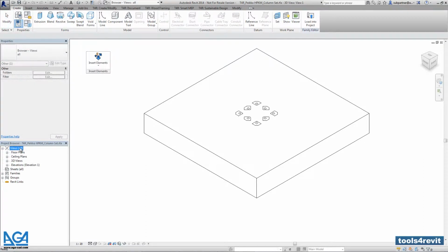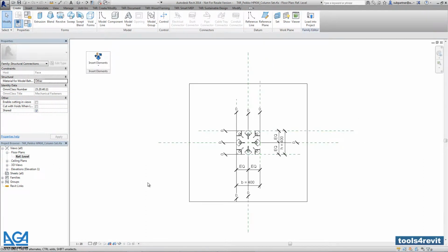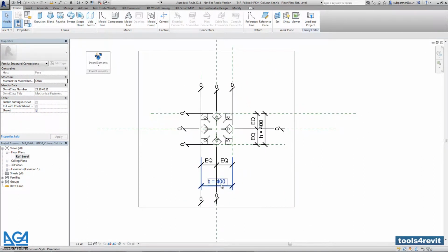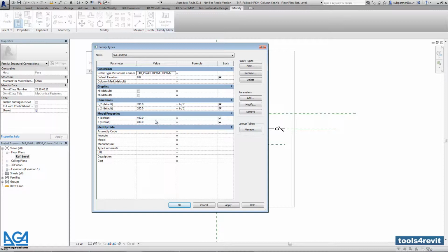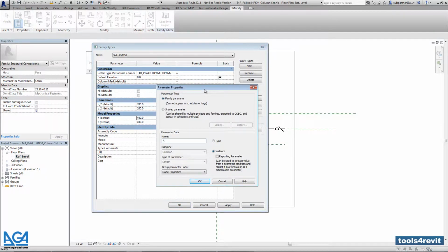Okay, let's check the floor plan view. Okay, so it's B and H parameters. Let's go into the family types, and I will show you parameter properties. So the mandatory conditions are the name of the parameter has to be the same as it is in the main element.